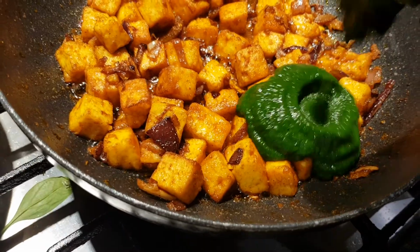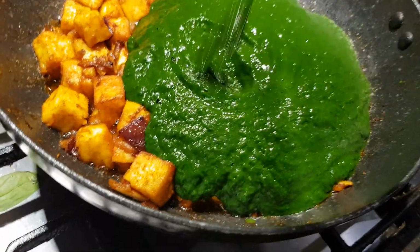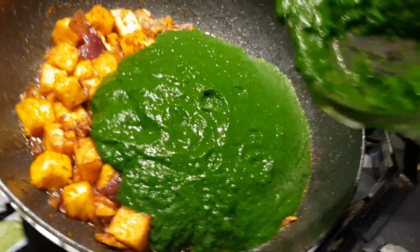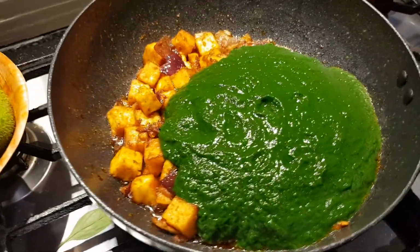So that's what is called Palak. And the Palak goes into the paneer. And now you can call it Palak Paneer. And finally, when you serve it with methi paratha, you put some cream on top of it. And it's like pure heaven.